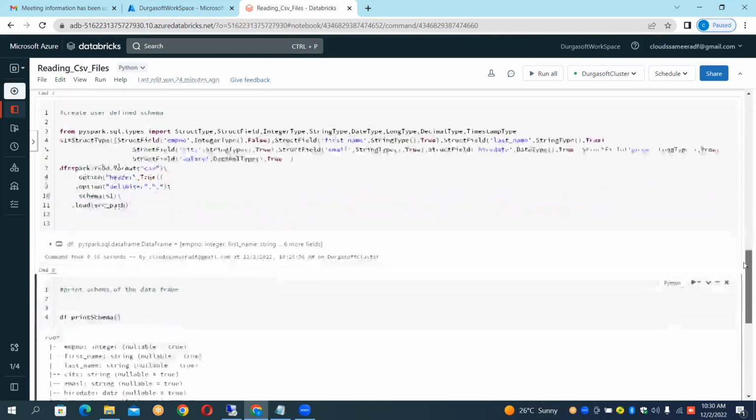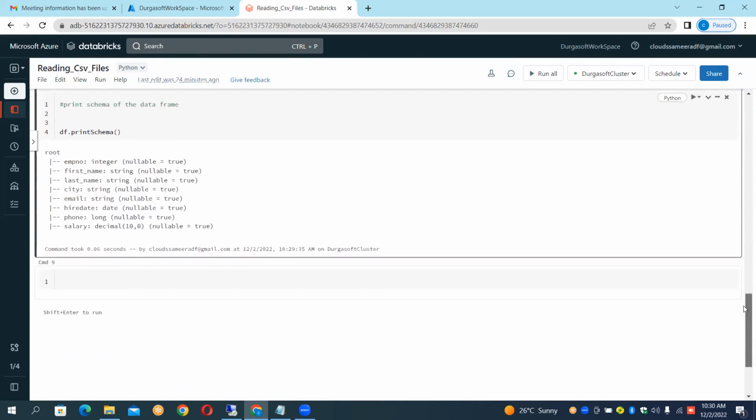Probably, if we do not have a value for that in the source file, it will not allow us to. Yeah, probably. I think so.